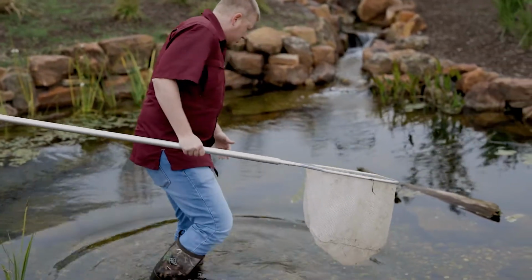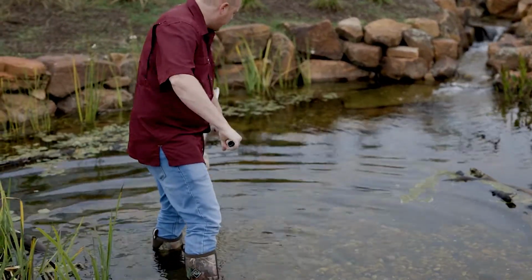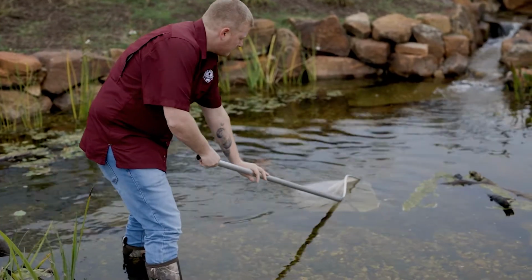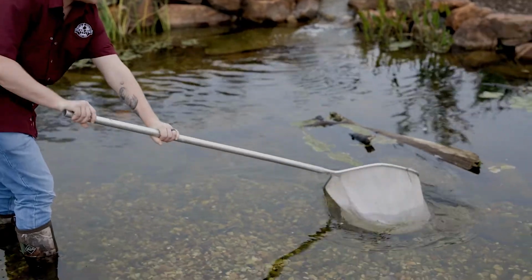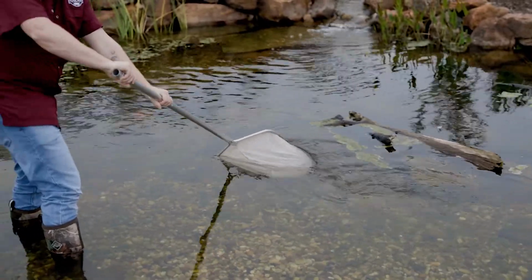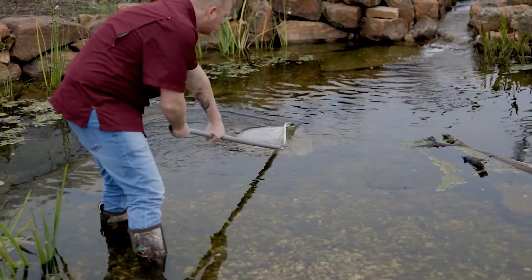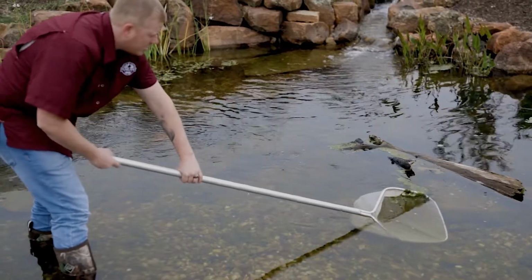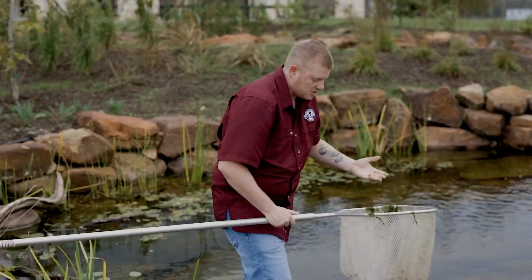As you get ready to do your dip netting, you're going to make sure that you keep your net, once it's in the water, going smoothly through the water as you move back and forth to catch things. If you stop your net, things will swim out. So you want to have a constant, gentle sweeping motion until you're ready to collect. And once you think you've got stuff in your net, you're going to raise it gently up to the surface and pull it in so that you can look through.